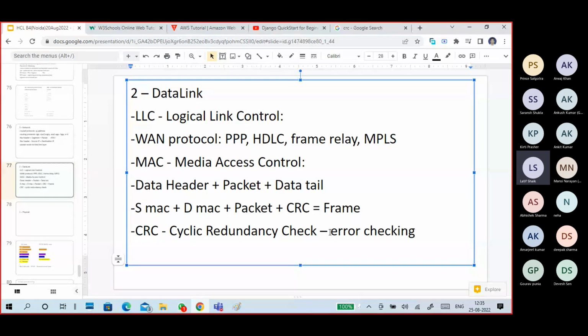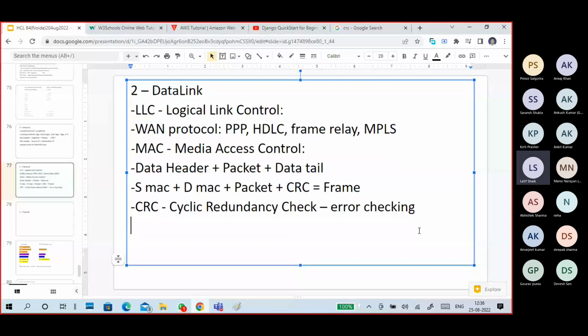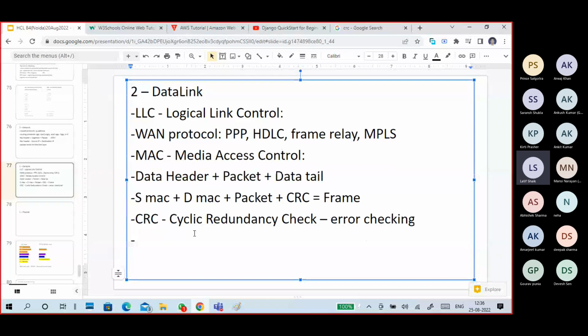Okay, this is for error checking purposes. Error checking happens at the data link layer, while error correction happens at the transport layer. Error correction means how it corrects the error, whether the packet is delivered to the destination or not. If it is delivered, okay. If it is not delivered, it will send the packet again. That is called error correction. You don't repair anything with CRC. When the destination receives a packet, it checks whether the data is good or corrupted. So it is for error checking purposes, to see whether the packet data is good or not.